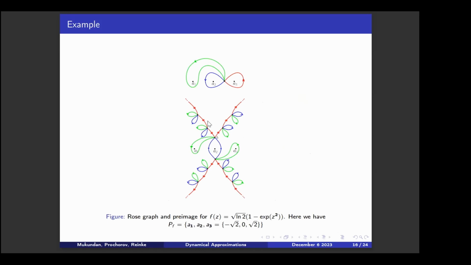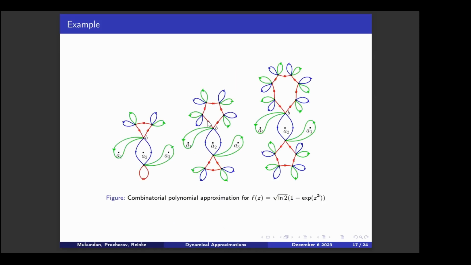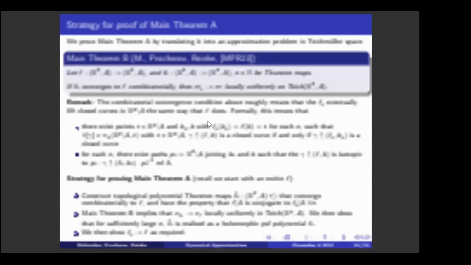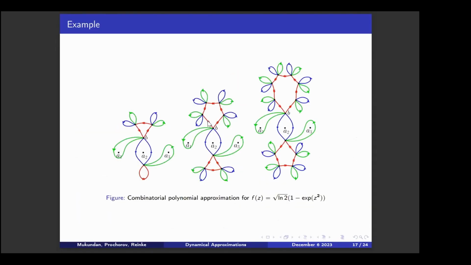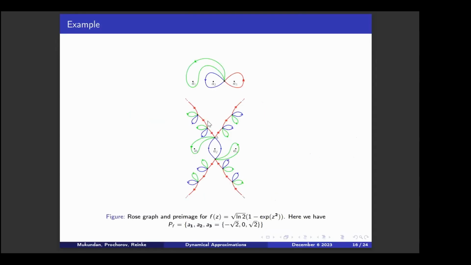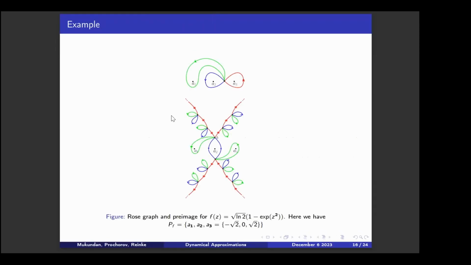So let me say that again. I have this big unbounded graph at the bottom. I find a sequence of graphs that somehow approximate that big graph and satisfy all these loop properties that I want. And from this sequence of graphs, I define a polynomial Thurston map on the whole plane just by defining a map on the graph. And once I do that, I have what I want to be a combinatorial approximation. The combinatorial convergence condition just tells you what the degrees restricted to each of these loops can be, and so on.